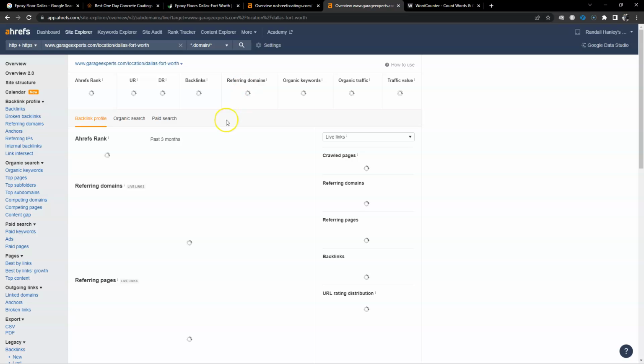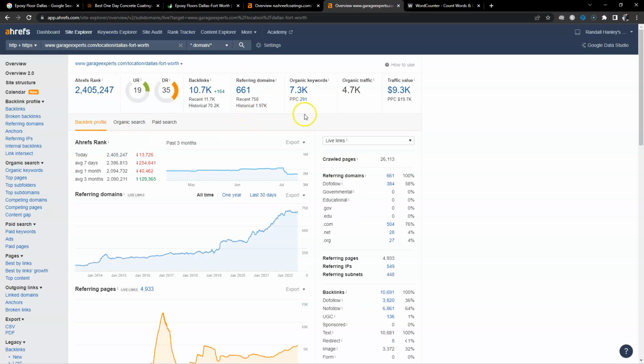Let's take a look at Garage Experts, your top competition over there, and we can see that they have around 4,000 people going to their website monthly. And that's just off their online presence alone. And usually the numbers are higher because we don't have Google's exact numbers, but the numbers are always higher. This is just an algorithm that Ahrefs uses. So let's say out of that 4,000 people that are visiting the website, only 10% actually pick up the phone and call, right? So we've got 400 people calling, and then your business, they end up closing out half of those calls, at 200 new jobs a month, right? I don't know what your profit margins are, but I would imagine that would generate some pretty decent revenue.